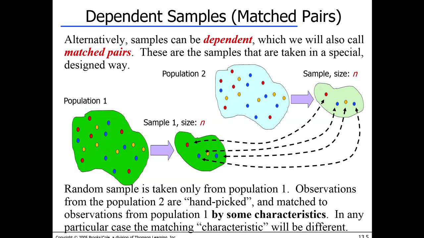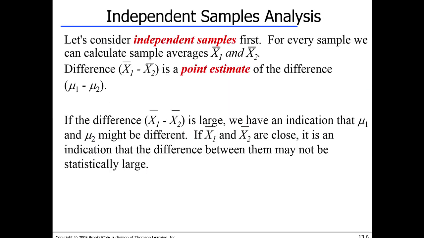And each time we discuss a problem with matched pairs or dependent samples, what makes the two observations click together, or matched, is going to be different. And you will see in the examples that we will discuss in class what exactly that is each time. Okay? All right, so here is the idea behind hypothesis testing for two populations.